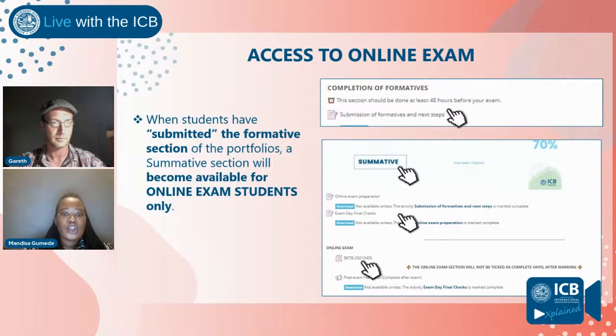All right. So this section of the POE, which is the summative section, is only available to the students that are booked for online exams. So if you book for a paper exam, this section will not be available to you. There are also 2 other activities that are available to learners that are booked for online exams, and that's basically the pre-exam checks as well as the final exam checks. And those are also 2 additional activities that are there to actually prep the learner for the exam. So we've given as much assistance as we can give you for an online exam.